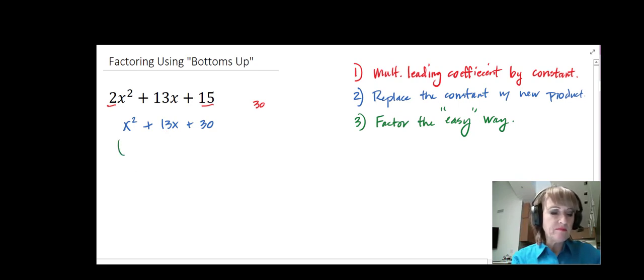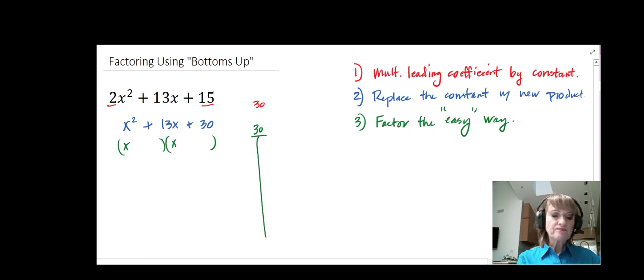That means we're just going to take the x squared and break it up into x times x. That becomes x squared. We're going to take the 30 and factor it. Actually, I'm going to back up just a bit. I'm going to look at the last operation, and I'm going to see that it's a plus. If there's a plus on the last, you look at the front, and whatever is there goes in both spots.